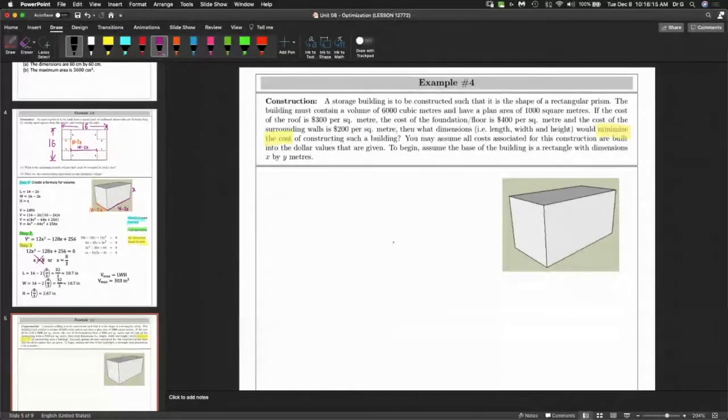So in order to get a cost of the building, we need to assign variables to the information. So what I'm going to do here is label the diagram as you see it on the side here, length, width, and height. But let's take a look here. The length here of the base is x, and the width is y. The height, though, is a little bit interesting. The height is actually going to be 6.